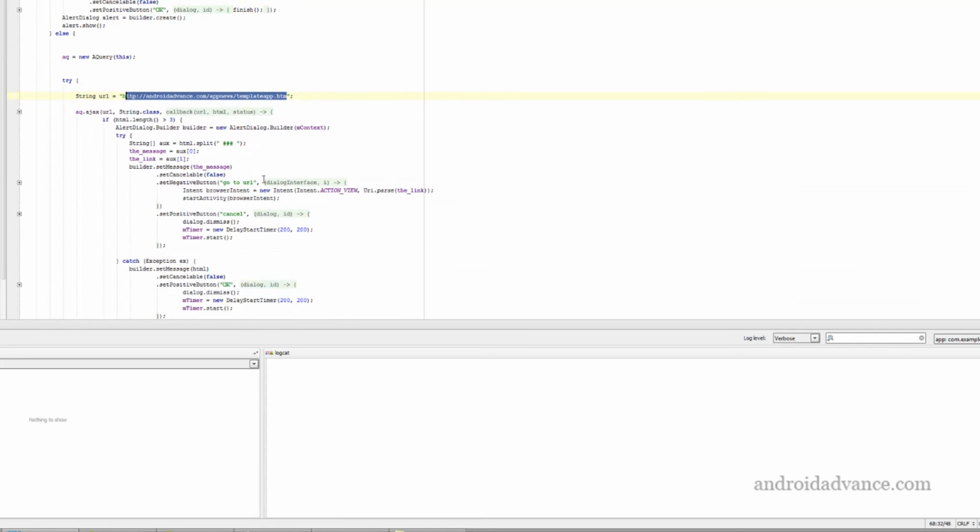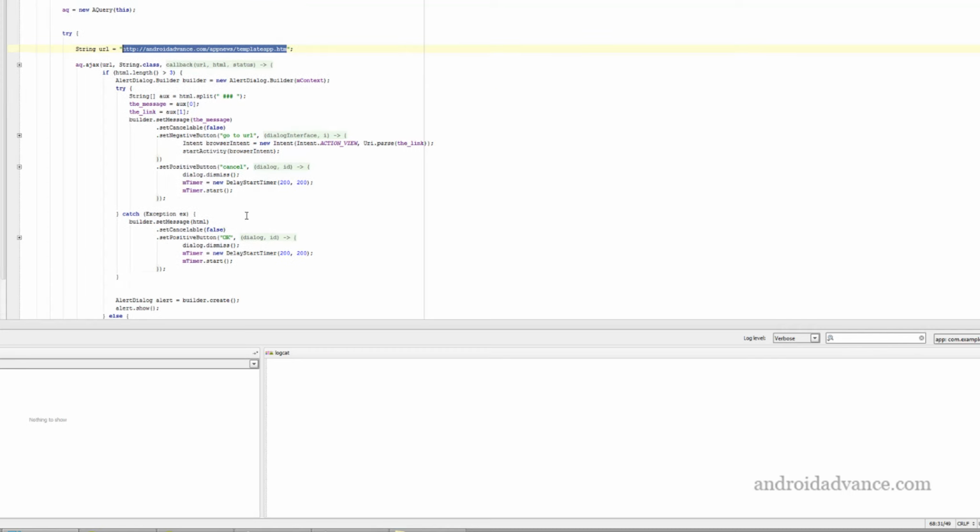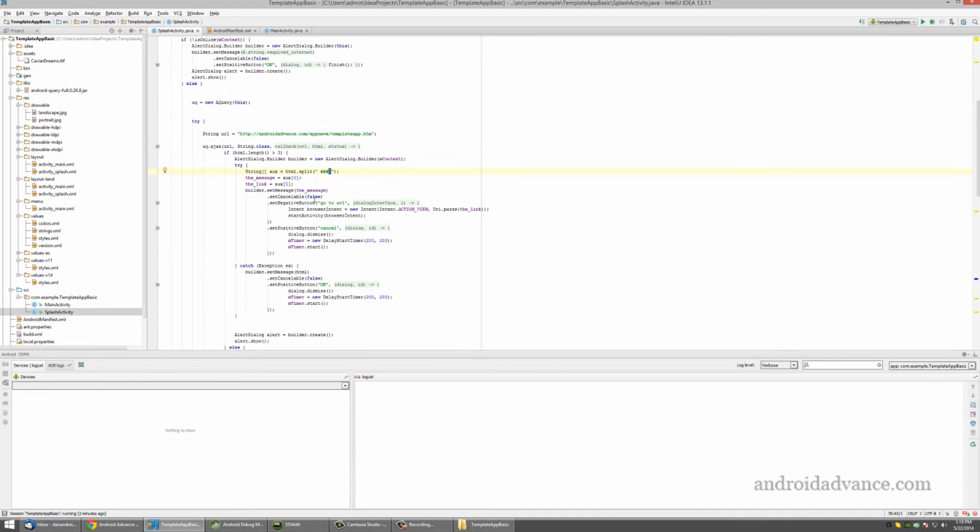Now we have a new system, and what it does: this web page is just a blank web page, there's nothing in it. But if we add a message to it, it just shows a message with an OK button. If we add a message separated by space, 3D sign and another space, it shows the message and two buttons, one with cancel and one to go to a URL.